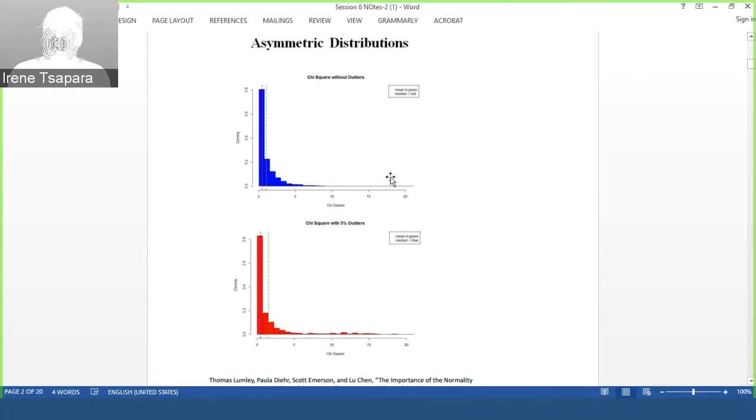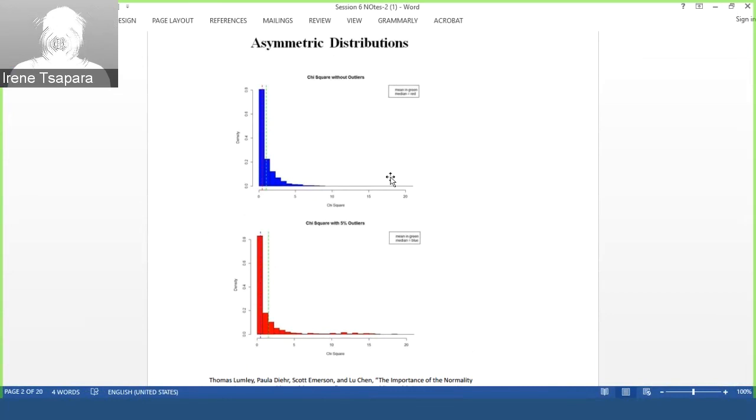These are asymmetric distributions. Based on the CLT, the central limit theorem, for any distribution that you have, it is possible to take the sampling distribution of it and transform it into a normal distribution. So you will take the mean of the means, with the standard deviation being the standard error of your samples, and that will give you the normal distribution. But how big of a sample size can you have? Well, this really depends on the type of distribution that you have.